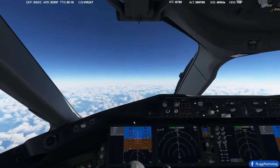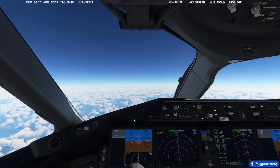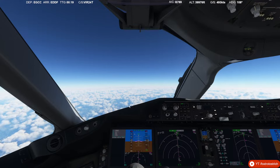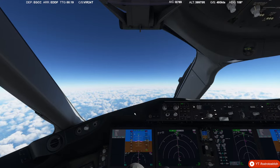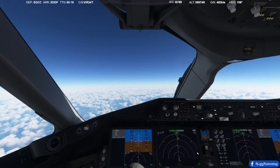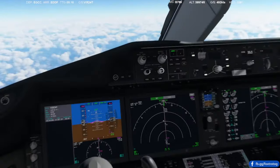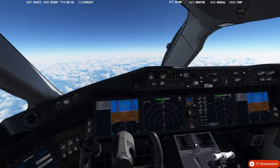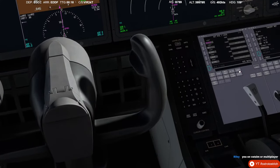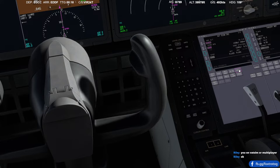On VATSIM, Riley, we have cover over Germany. We will have cover once we get into Germany anyway. I'm going to let it go to SPI. If we've not descended by SPI, we're going to have to do some drastic descents. But it should be armed. It should be armed. Let's have a little look. Descent profile in there, yeah, it's expecting Onoco at 11,000, so it should be alright.